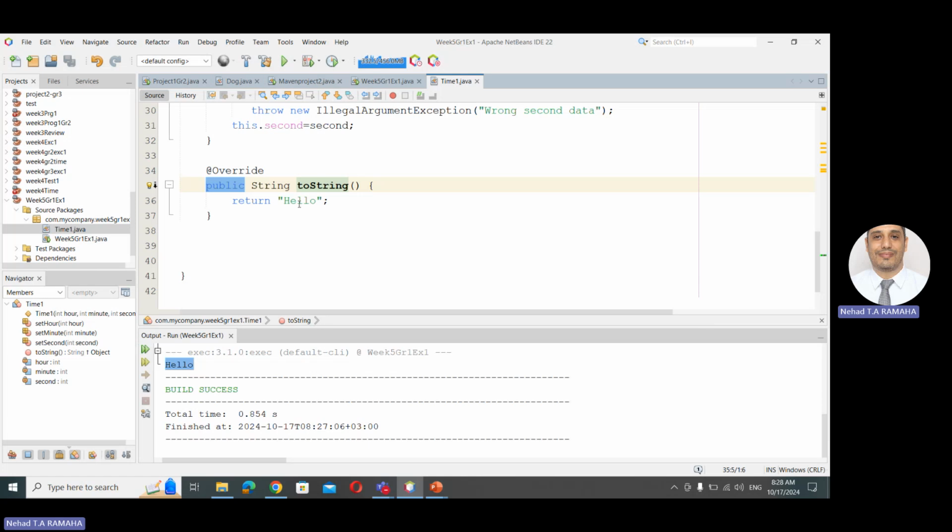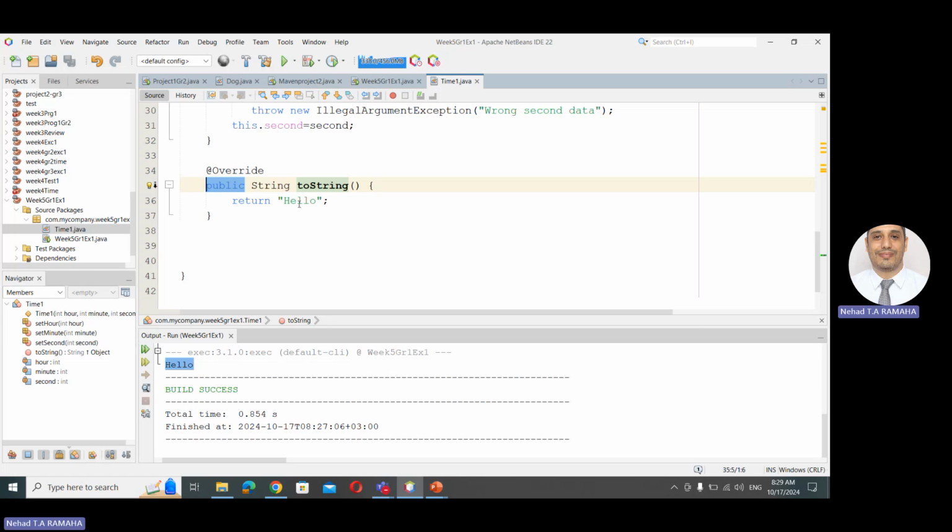Public is the wider access. It's allowed anywhere, any Java program can reach this class and this method. So it has wide access.